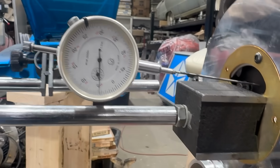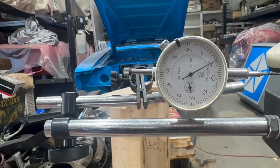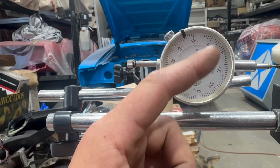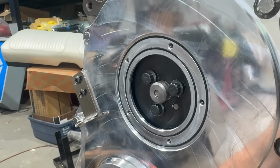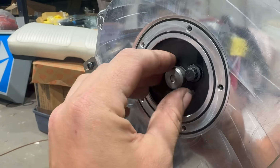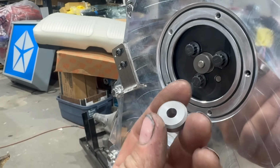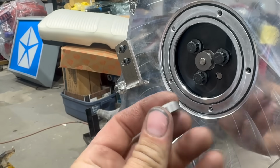It's just about 5 thousandths, maybe a skosh under. Now the spec, according to the sheet that comes with this timing cover and button kit, should be 5 to 10 thousandths, so we are a little too tight. To increase the amount of thrust here, what I have to do is take this outer spacer section out and then carefully grind it. I could sand it, but because it's heat treated, grinding is the preferred method to take off a little bit of meat.